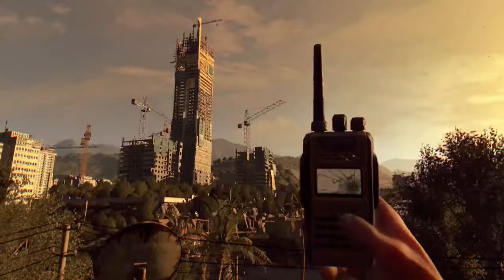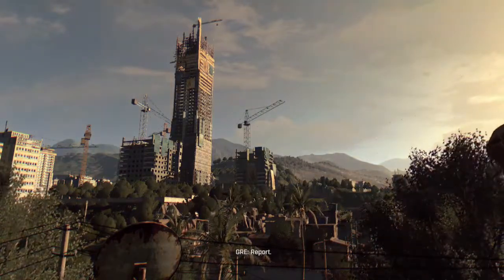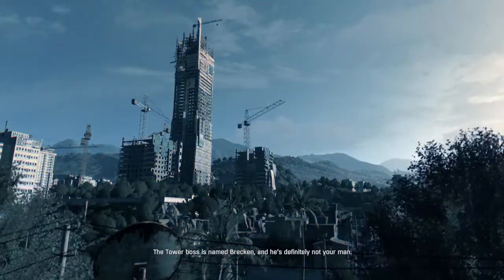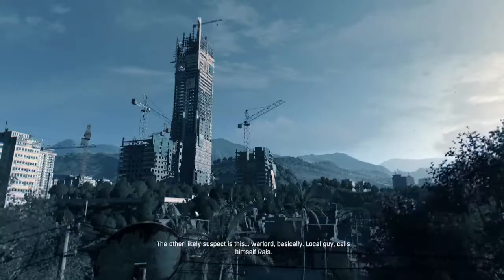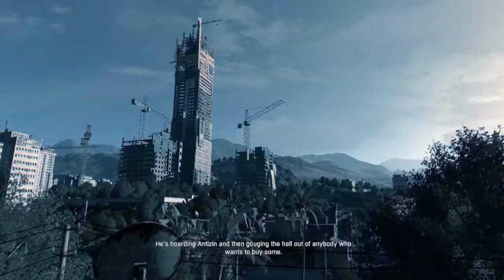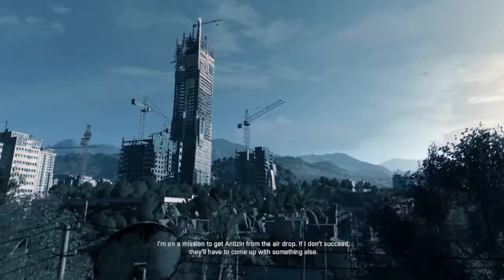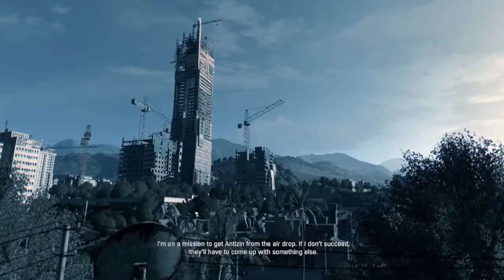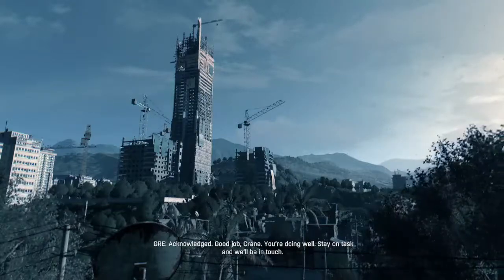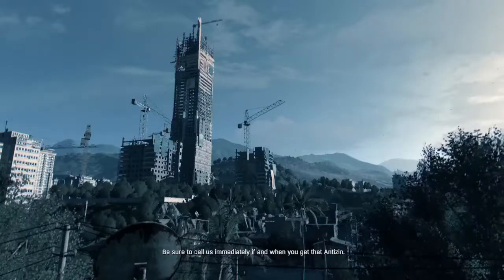Hey, boss, how's it going? Crane here. Report. Tower boss is named Brecken, and he's definitely not your man. The other likely suspect is this warlord, basically. Local guy. Calls himself Rise. He's hoarding antizin and then gouging the hell out of anybody who wants to buy some. I'm on a mission to get antizin from the airdrop. If I don't succeed, they'll have to come up with something else. Acknowledged. Good job, Crane. You're doing well. Stay on task, and we'll be in touch. Be sure to call us immediately if and when you get that antizin.